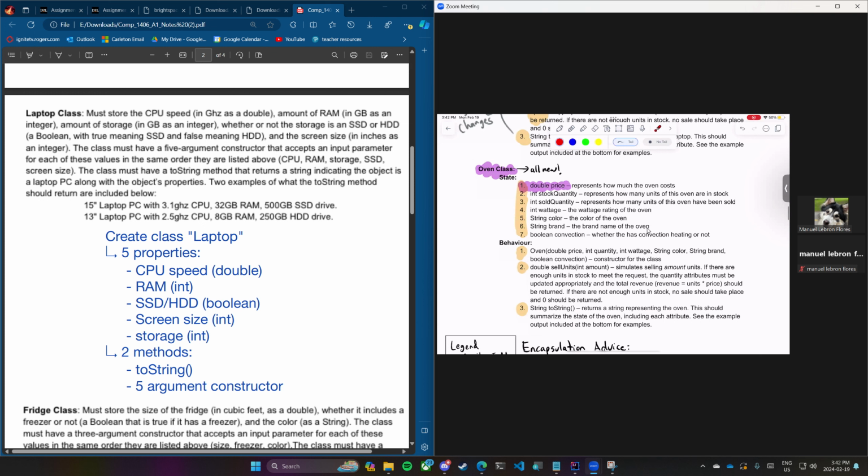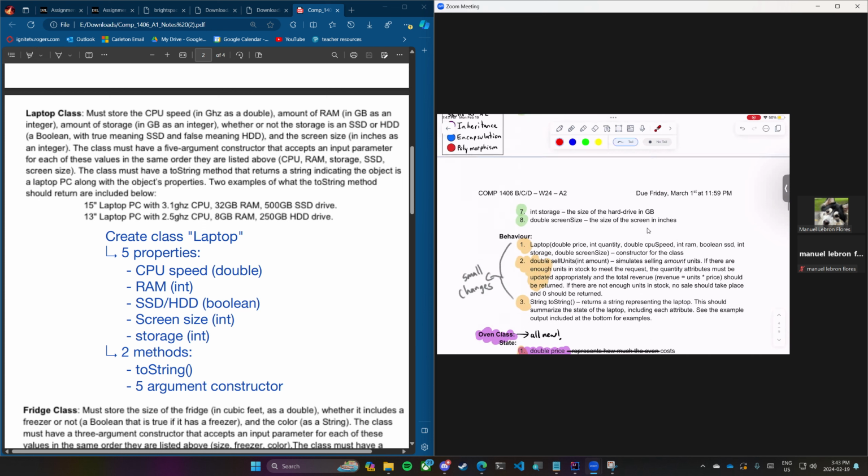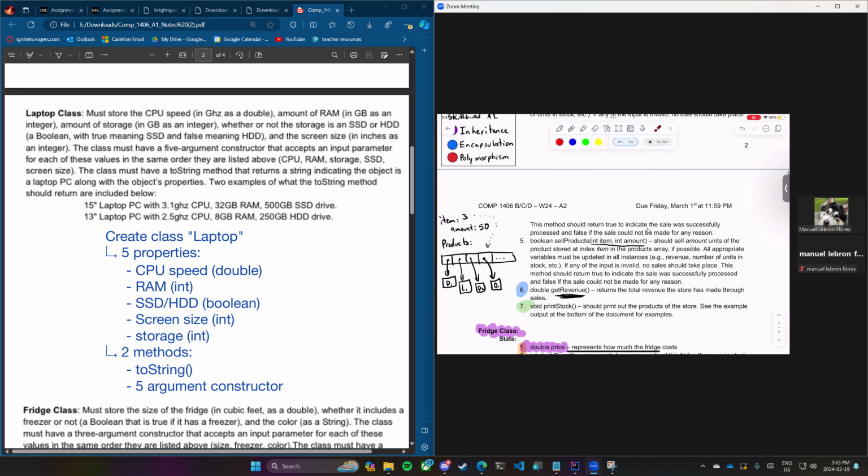So if this is successful, right? If sell units is successful and you manage to sell your 5 ovens or whatever, because there's a maximum of 50, then this function will return the price for those 5 units you just bought, right? You'll come all the way back up here and you'll say, okay, cool. According to my individual object, I'm allowed to buy that because they returned a value that was greater than 0. So I'm going to return a Boolean now, right? I'm going to return a true or false, right? True if the sale went through, false if the sale didn't go through, right?